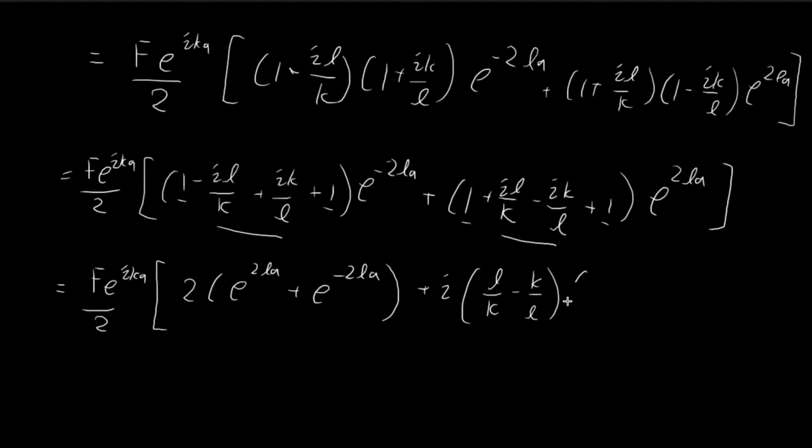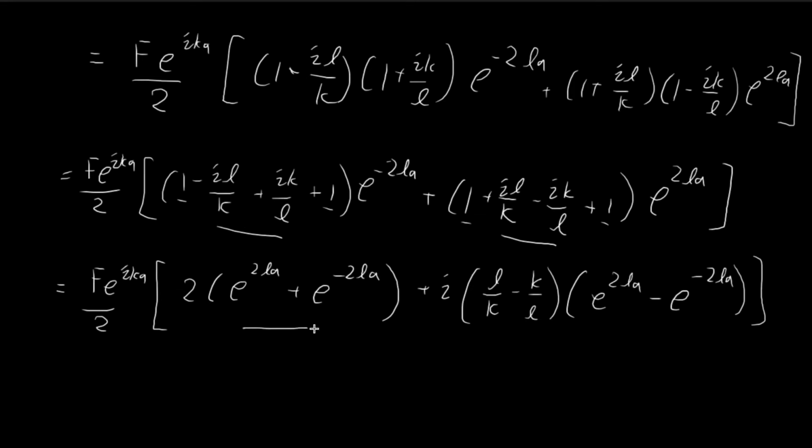So if I pull this expression out, we first of all have e to the power of 2la. But then for this term, we need to subtract e to the power of negative 2la. Because you can see that the signs are reversed in this expression. So here we have positive l divided by k, here we have negative l divided by k, and here we have negative k divided by l, and here we have positive k divided by l. So if I pull this expression out, I need to give back a negative sign to the e to the power of negative 2la. And so this is what we have so far.